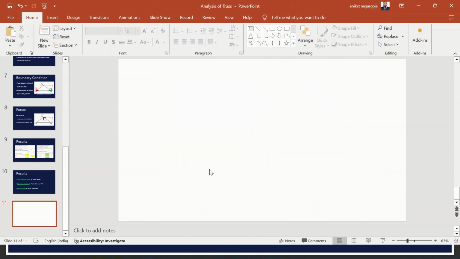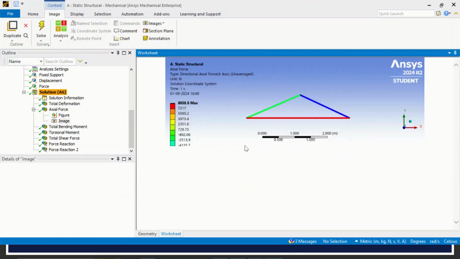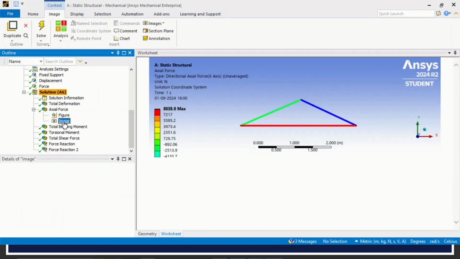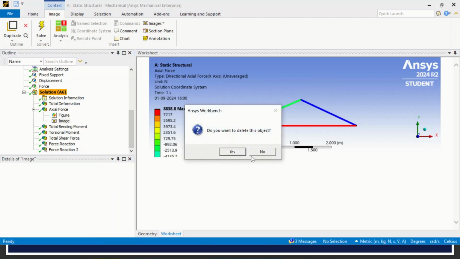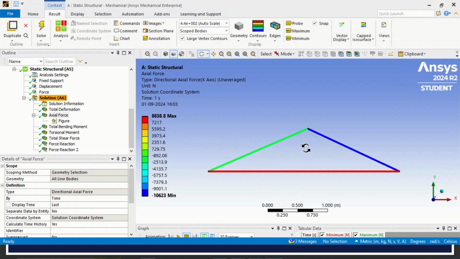So let's do something. You cannot see this image properly, so delete this. Okay, and now what you have to do is like this.